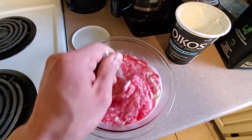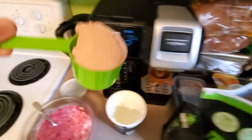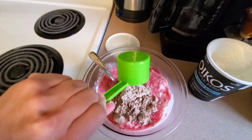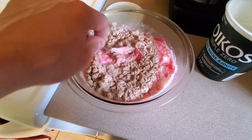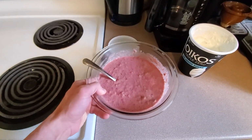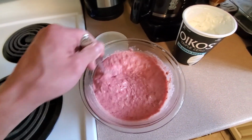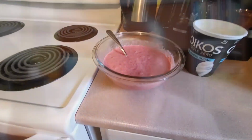Sometimes I'll also add in a bit of high fiber cereal, like Fiber One or something like that, or All-Bran bits, and just sprinkle that so I have a bit of crunchy texture to it. And it's this big, large bowl of sweet, delicious goodness that's super low in calories, with extra protein and extra fiber there, so that helps to fill the belly and nourish you with some protein.